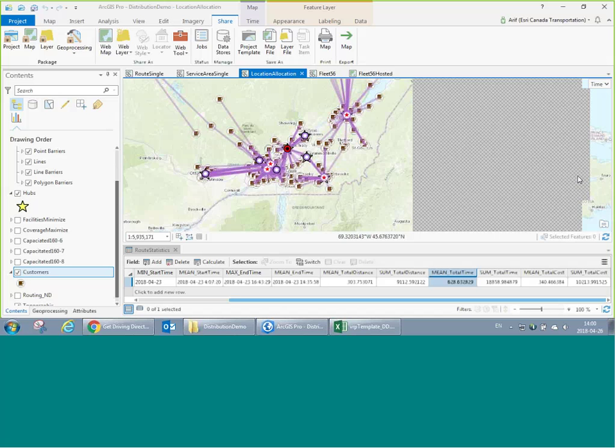Are the analysis tools shown here in ArcGIS Pro available in ArcMap? I apologize, I did not mention when I started that yes, they are. So these are also available in ArcMap. And in order to get the Network Analyst license, you can do that either in Pro or ArcMap. Just talk to your sales rep and we'll make sure we get there.